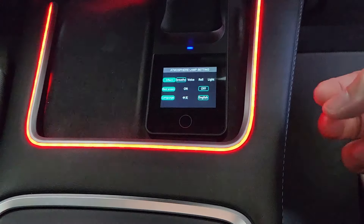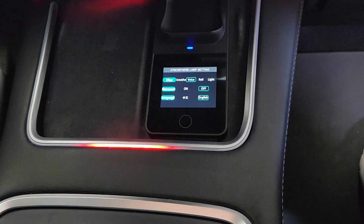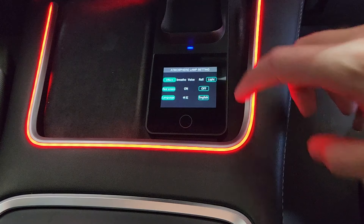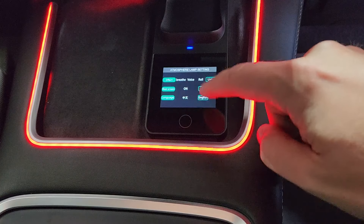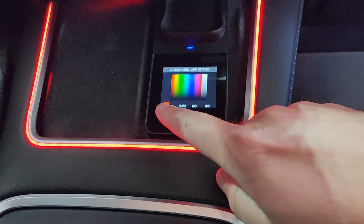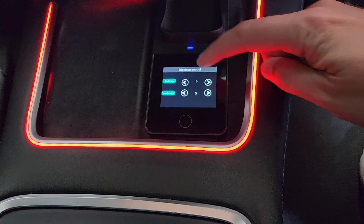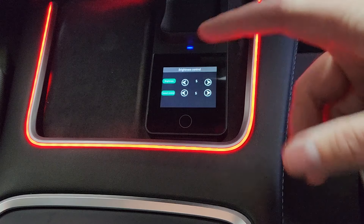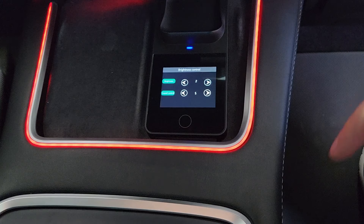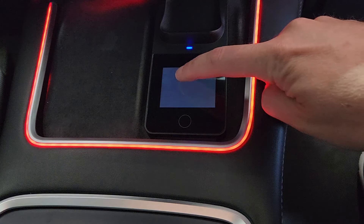It kind of pulses and that red pulsing look is voice activated — I assume it would work well with music as well. That's pretty cool if you like that kind of thing. Rolling is that cycling effect again. Just light over here is to leave it on all the time in a nice red color. You can also change languages in there. There's one more screen for picking any color on the spectrum and customizing the color to your liking. Brightness settings and sound control — I find these lights can be very bright and get overwhelming, so I like to turn them down to like a two or three, just a nice accent light. Sound control sets how sensitive you want it to voice control.